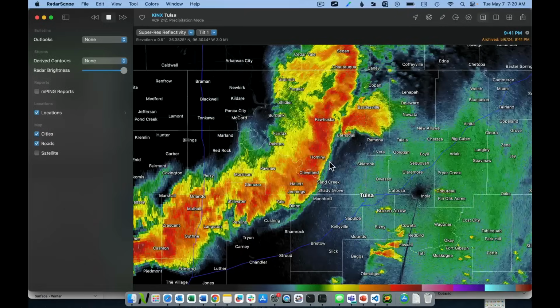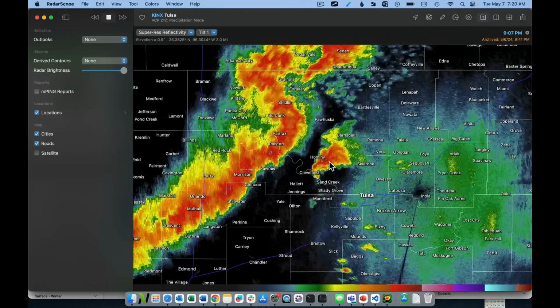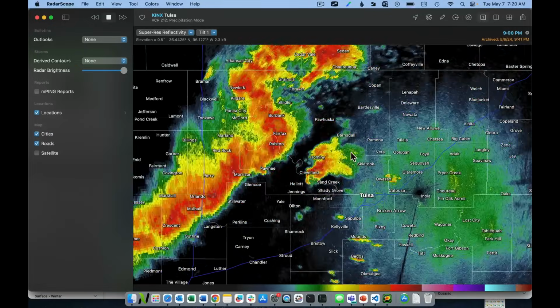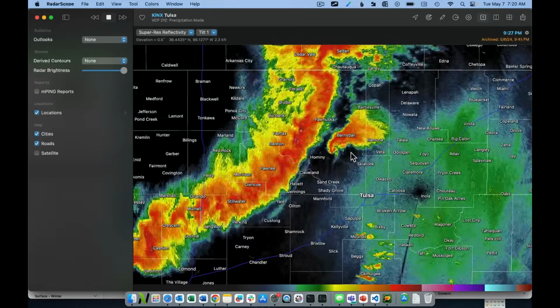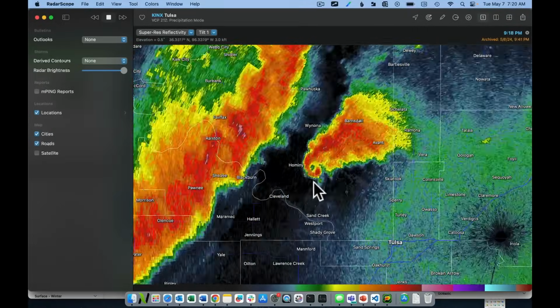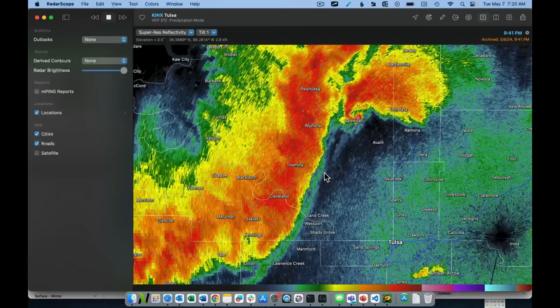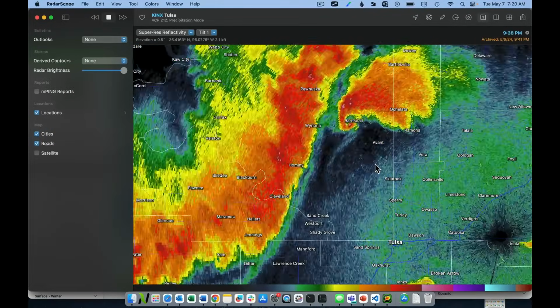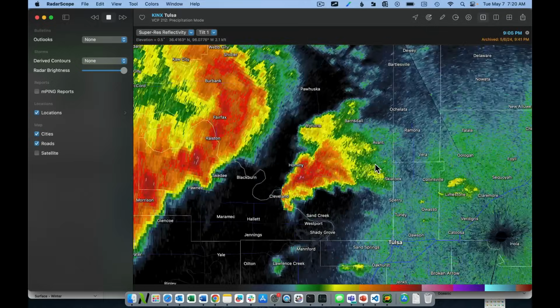Supercells are small comparatively, but you need to remember that I think pound for pound, supercells are the most powerful expression of weather on Earth. And you can see right in through here on the backside the hook echo, very well-defined hook echo, and this produced a large tornado that did a tremendous amount of damage last night in Barnsdall. We're still figuring out this morning what the situation is.